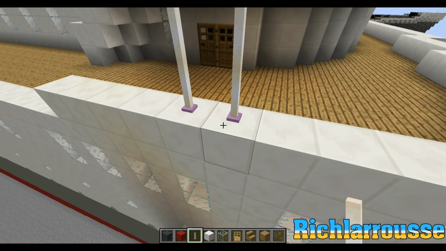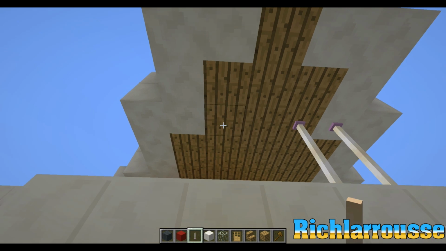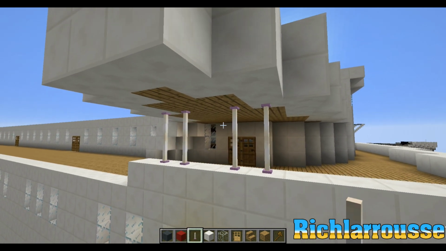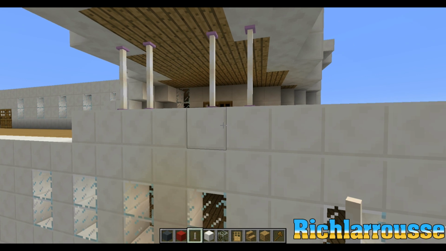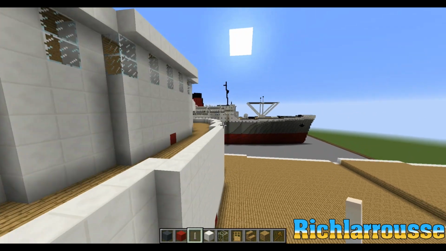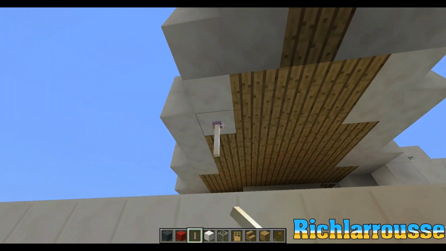So as long as you're on the outside edge of the ship, put your pillars like that, and then leave a single block gap and do the same on the back of the bridge wing like so. So you've got 4 pillars like that, spaced out by a block underneath. So as long as you're on the outside edge, you should be okay. That sort of gives you an idea of where your pillars go. So I should do the same on the other side. They're probably not accurate to the real ship, but they look better in my opinion.